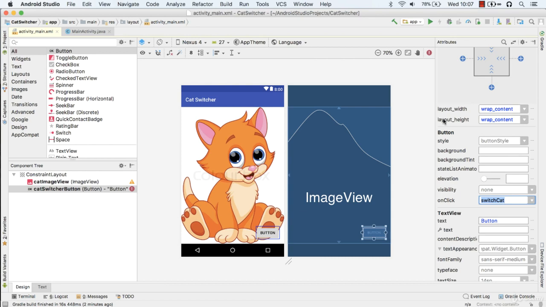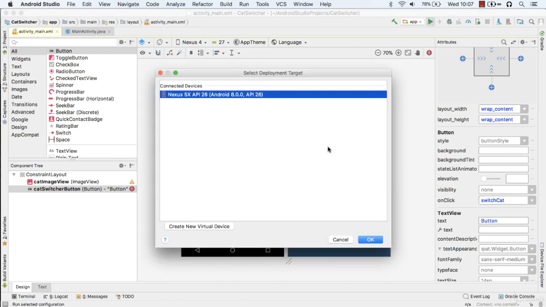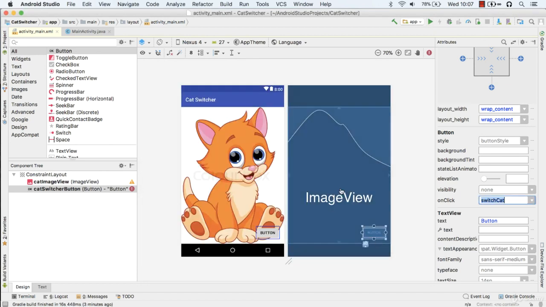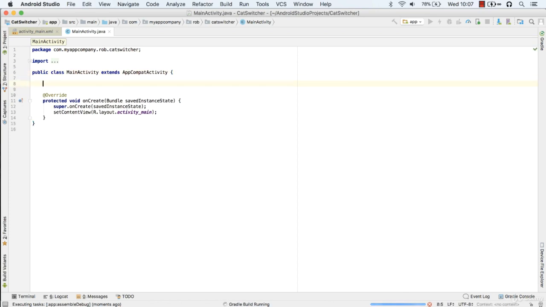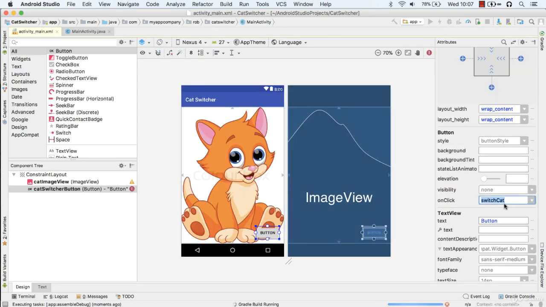Okay. Now we're going to go over and write some code. One habit that I think it's worth getting into is just running your app as soon as you've created the layout. That just means that all the setup can be done while you're writing some code, and then it's much quicker to run it when you're actually ready to test it out. All right, so let's write our method called switchCat.